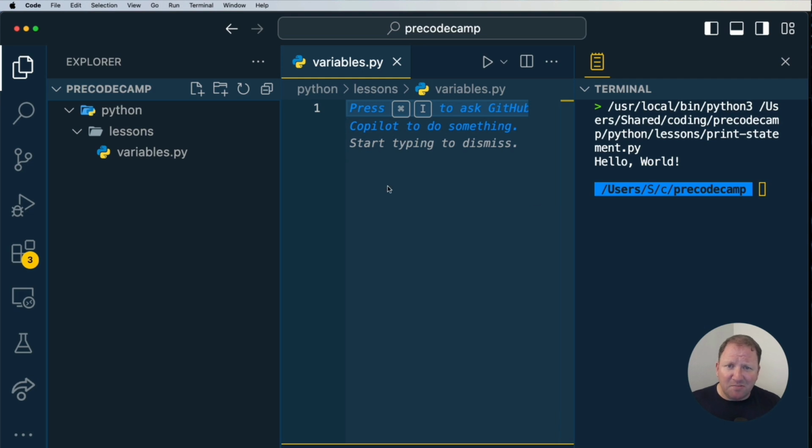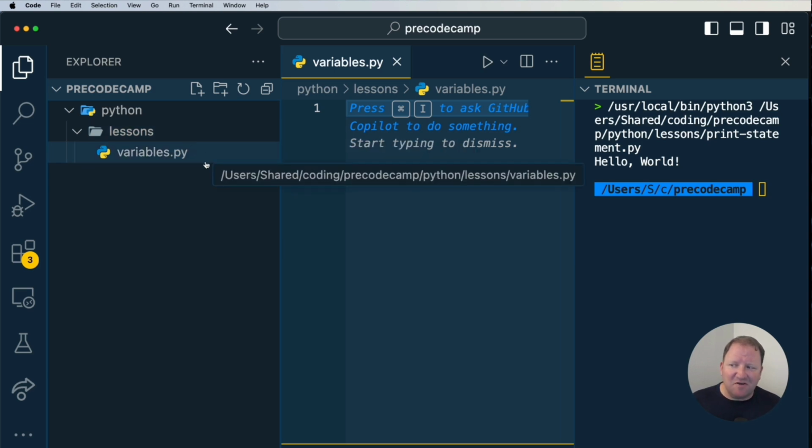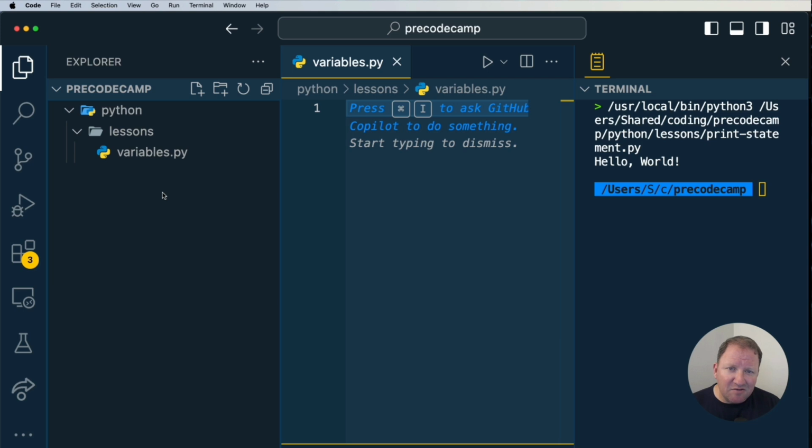So I have the file set up as the following. I have it in our Python folder, and then inside there I have the lessons folder, and then inside it I have variables.py. Now, I know this is maybe our third lesson if you're going in order, and yours may look a little bit different based upon the file structure. I try to keep mine clean for these video presentations. Yours will probably be down towards the bottom because it's in alphabetical order. Just keep all of your lessons together. I'm going to have an individual lesson per module just to keep my video display cleaner for your visual pleasure.